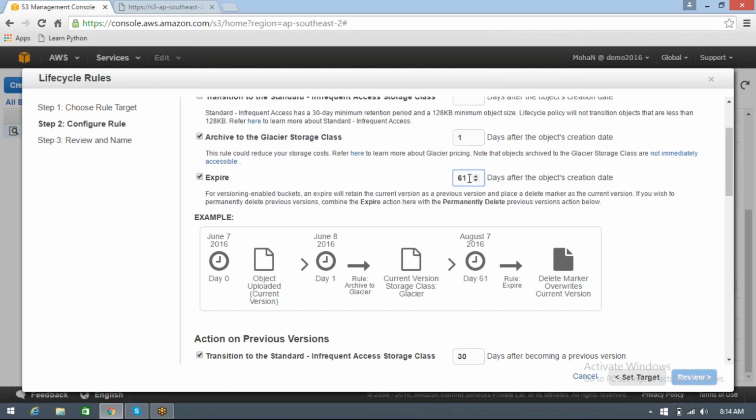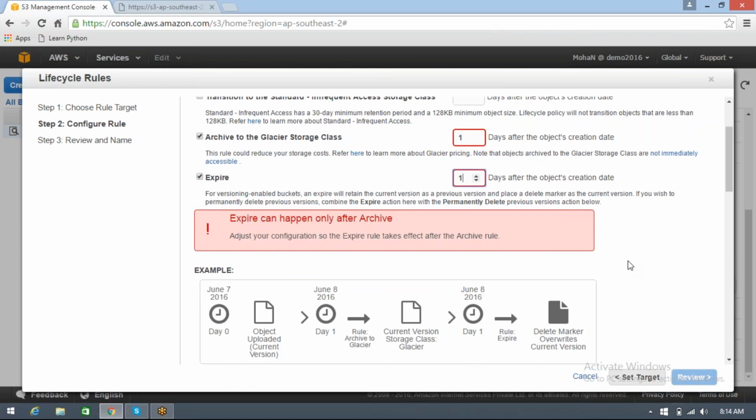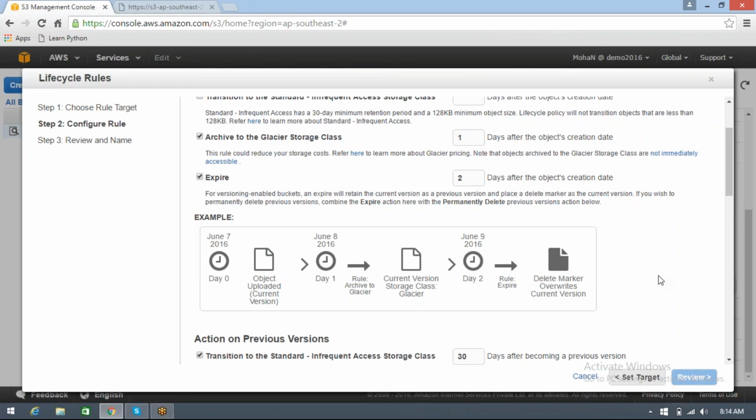And the deletion or the expiration can be done, let's see here, expire can happen only after archive. So the very next day you can delete. And if you wanted to delete permanently from your bucket, you combine only the last option, so the next day you can delete it. So this is what I did. I have taken expire. Actually there was no versioning enabled, so I directly said delete it. So the next day automatically all those files with a certain prefix I had mentioned were deleted without my intervention. I went and checked whether the files had got deleted or not, and they were deleted. So this is how lifecycle management is useful.